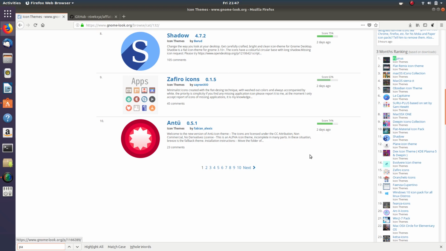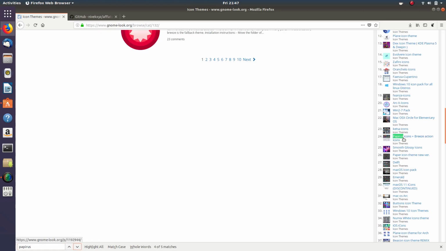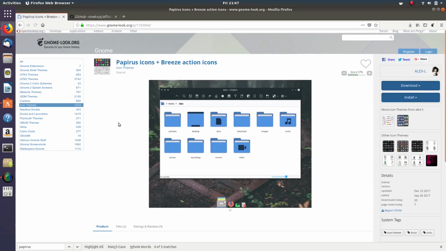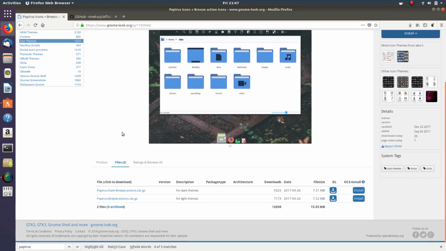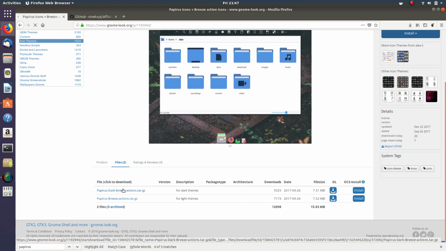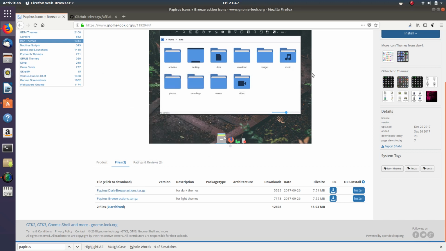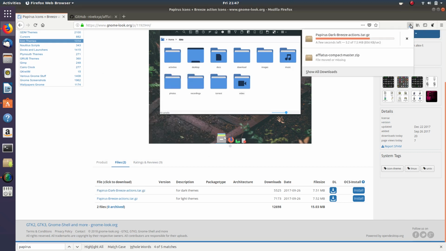Control F and look for Papyrus. 3 matches. So there's the top one. If we click the arrow for the next one, Papyrus icon breeze actions. That's the one that I normally use. So that's a handy little search to find what you're looking for instead of trying to spend all day searching for things. It's good to know the shortcuts. So we'll save that. That shouldn't take long.